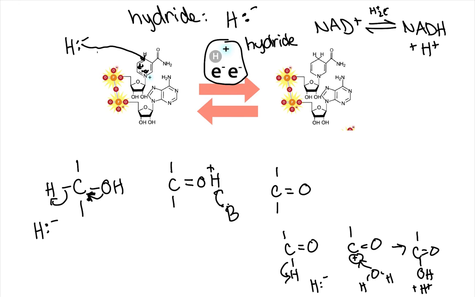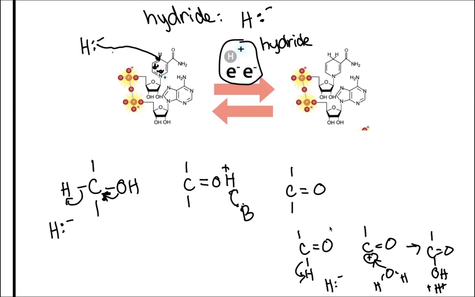But ultimately, the key thing that is happening is that we get this transfer of the hydride. So we have the proton and our 2 electrons. That's what's really key, is what's being transferred there. And then the other proton is just kind of there to balance things out. But remember, this hydrogen is leaving with the electrons that it was in the bond with, so it's getting both electrons from this bond, and those electrons have to go somewhere, and they're often going to NAD+. This is why NAD+ is so great, because it can accept a pair of electrons.